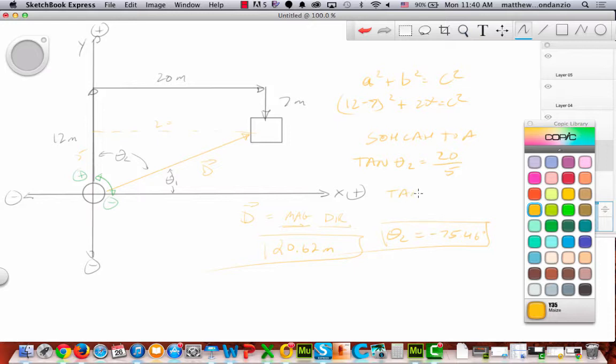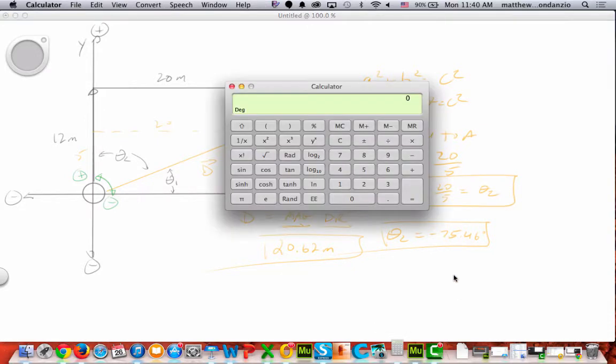That means the inverse tangent of 20 over 5 equals my theta 2. If I do 20 divided by 5 and then the inverse tangent, I get 75.96. Yes.